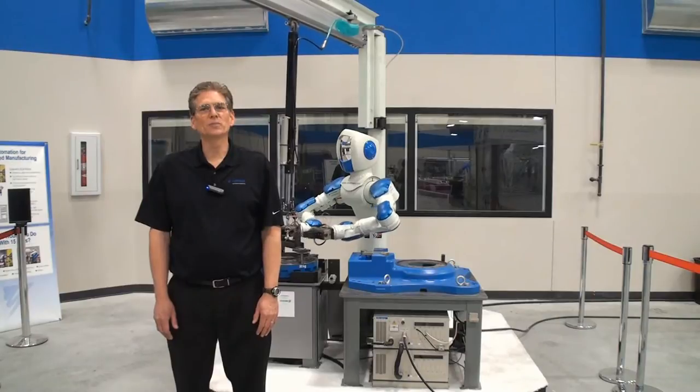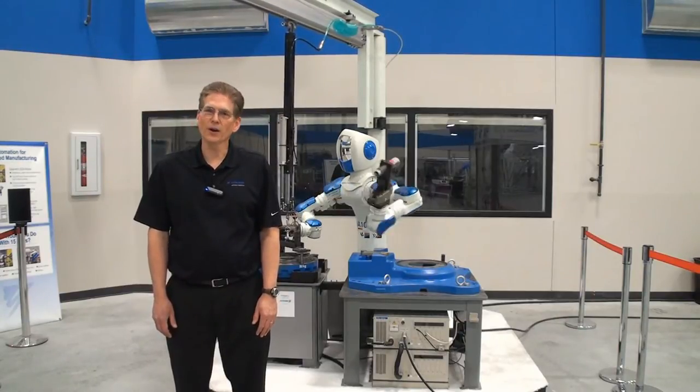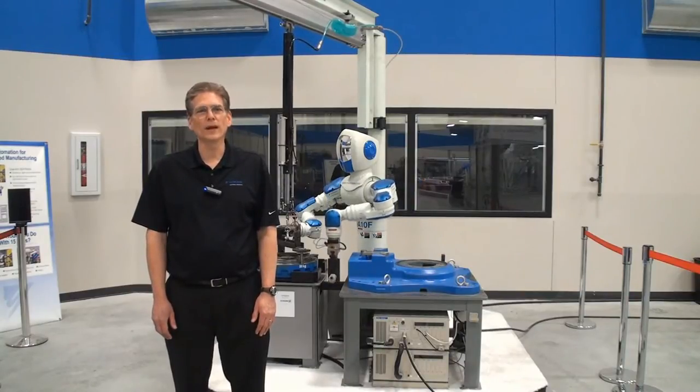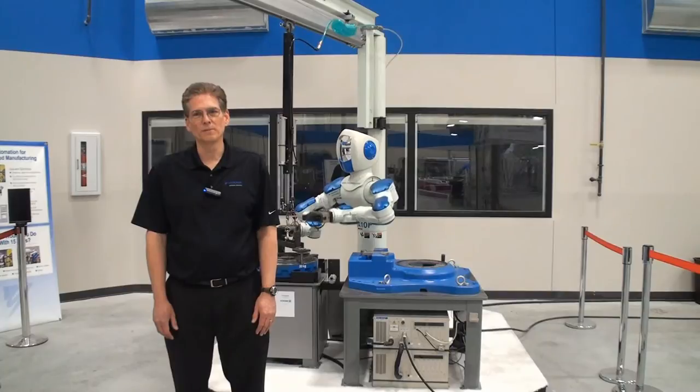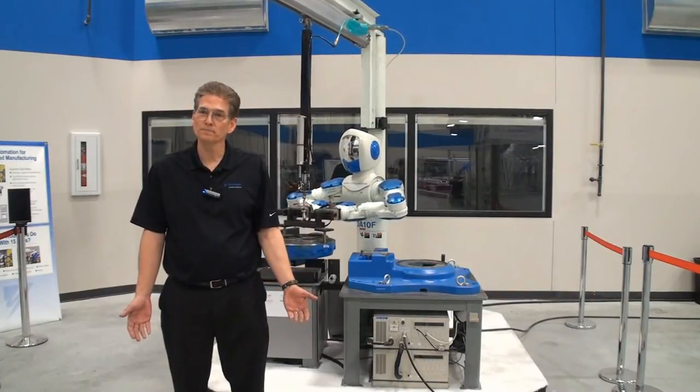Generally, as the payload increases, the reach also increases. So to carry our 80 kilogram part, a conventional robot would have a reach of over 5 meters. As you can see, that just simply won't work in our available space.